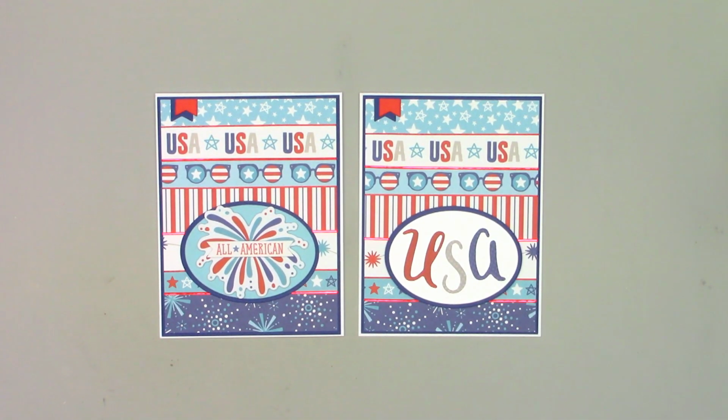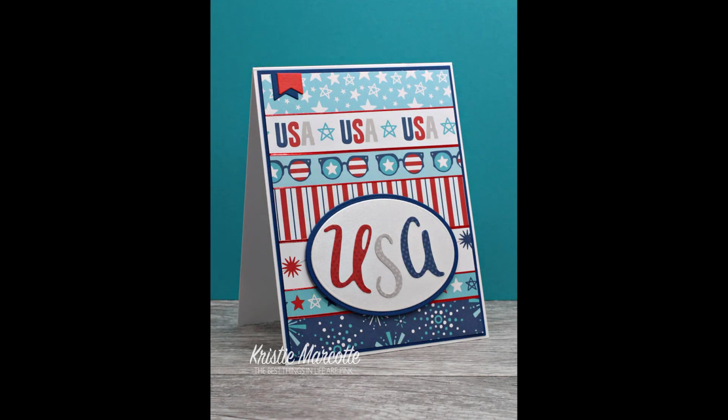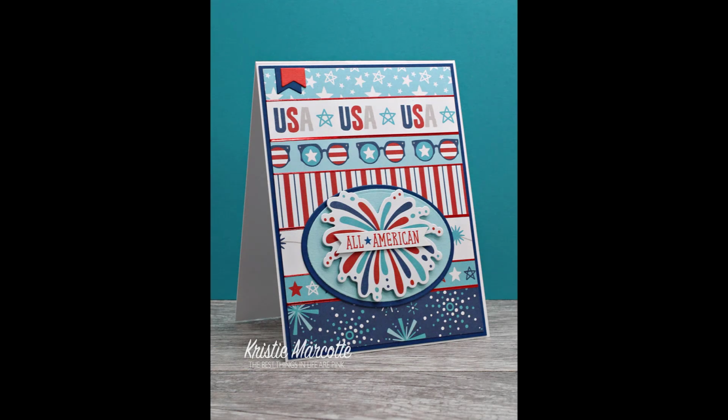I used the ephemera pieces and a sticker on the other one. This design would work nicely with just a bunch of different pattern paper strips as well, because you could just put that peel off right between them to add a little bit of contrast.